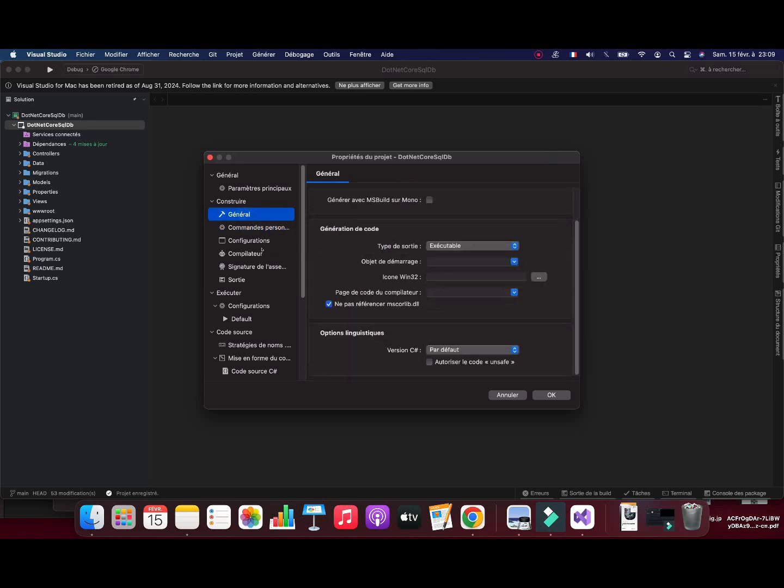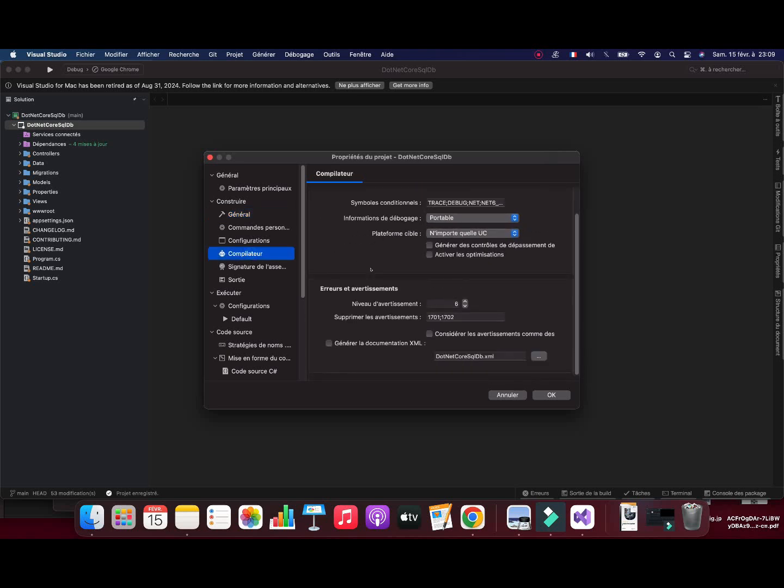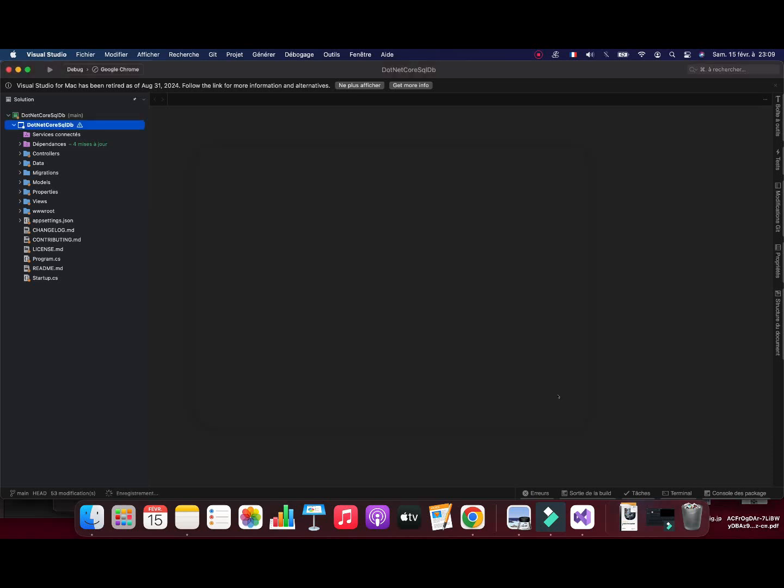Okay, general, infrastructure. We choose .NET 8 because we don't have .7. Okay, we go with .7. There is .7. Okay, now we wait for the project to get validated. Project is saved.